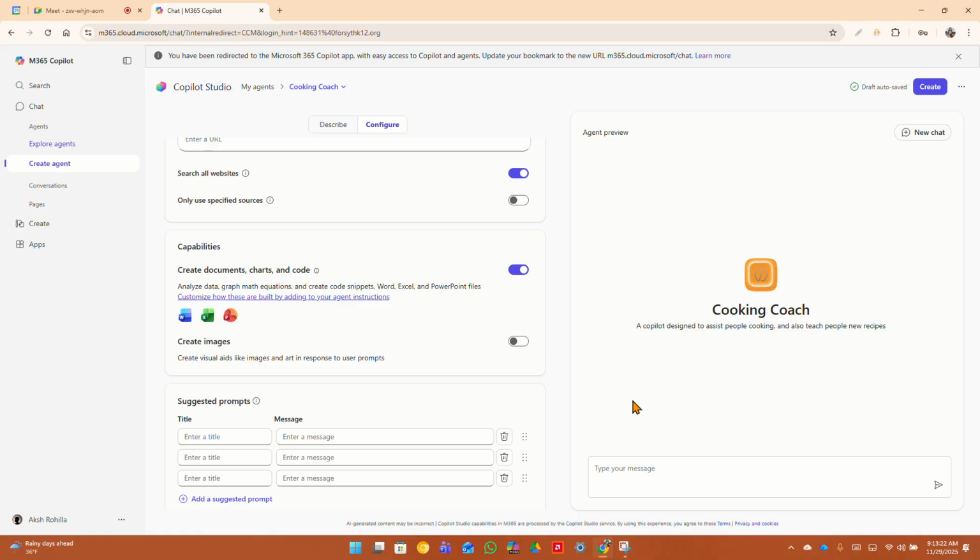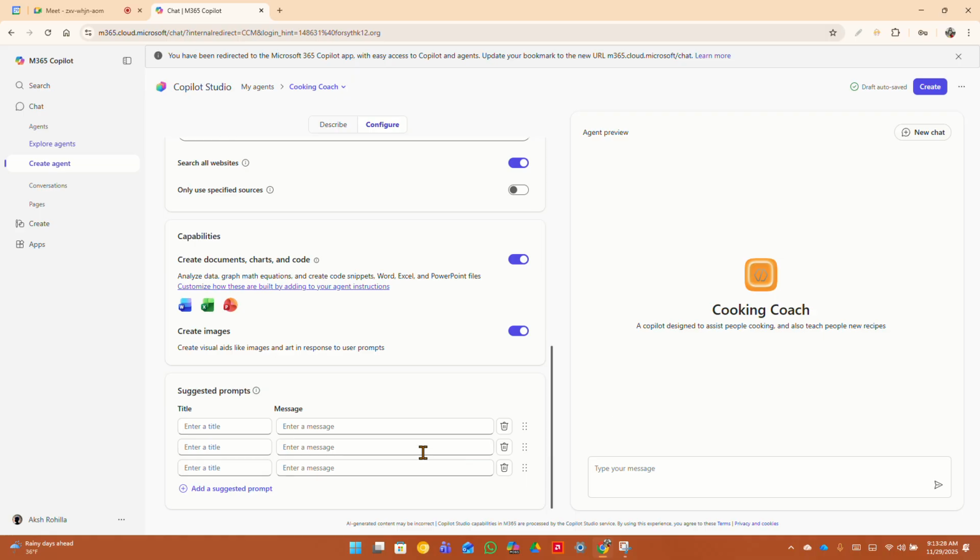Okay, so after that, what you're gonna do is you're gonna write suggested prompts. But first, I want to explain to you what this is. It'll collaborate with these Microsoft services to create you a visual. Let's just say you're a visual person. It can make you an infographic on how to bake chocolate cookies or something in PowerPoint. It can give you a diagram on how many ingredients or how many quarts you need to put into baking a cake.